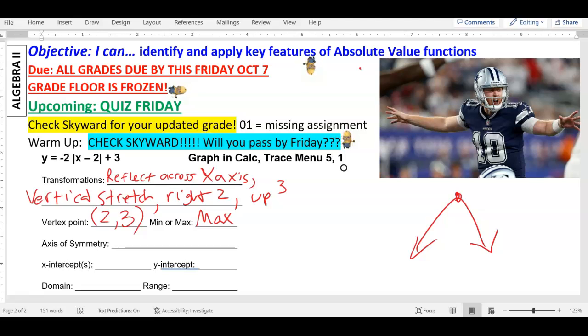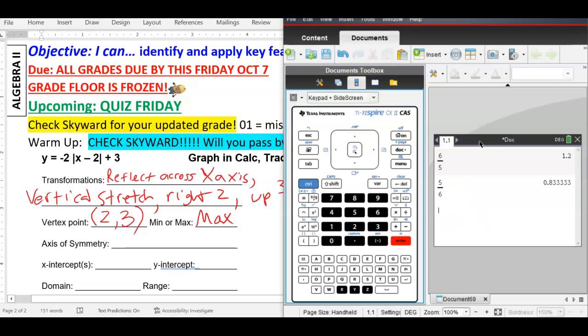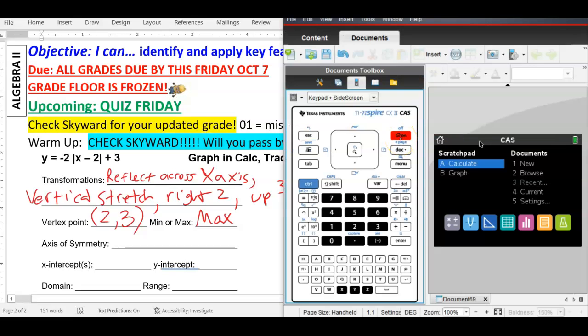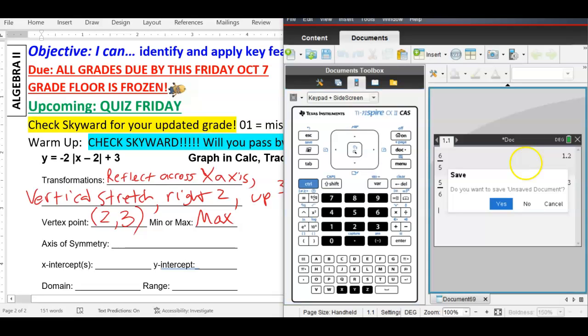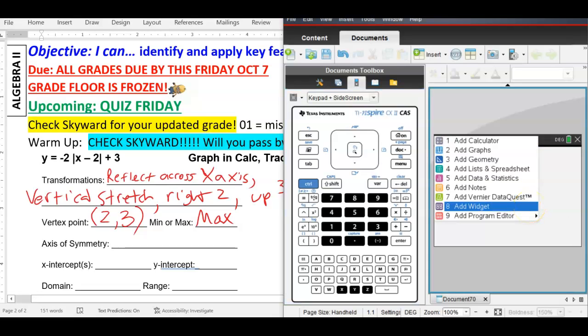If you want to double check it by graphing, that's great too, which is what I want to do now. Everybody with your yellow calculators that are already on your desk, press that on button please. And then to graph, hit the second option there. Is everyone doing this with me so you have some practice doing this?